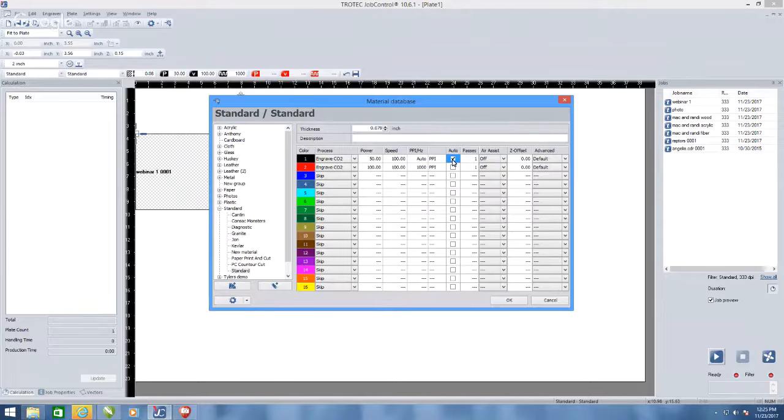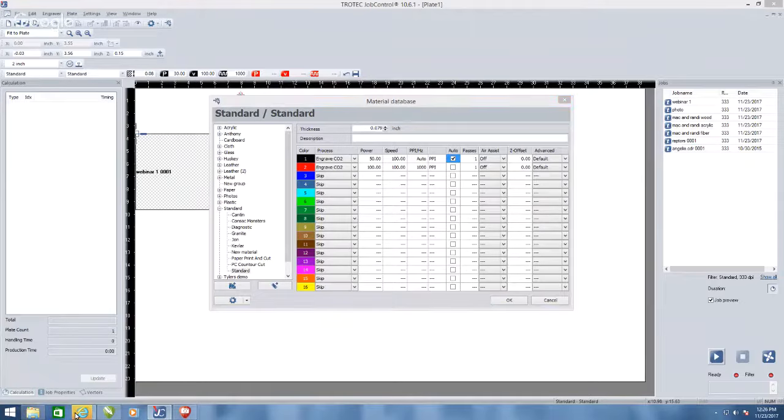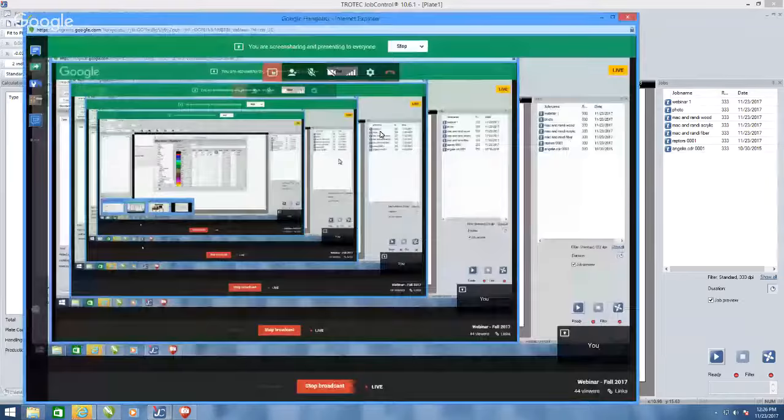The reason we don't use air assist when we're engraving is because when we're shooting air down onto the cutting surface, we're actually defeating the purpose of the laser. We're actually cooling the area. Normally I like to turn the air off, because the only time we really want to blow a flame out is normally in cutting.